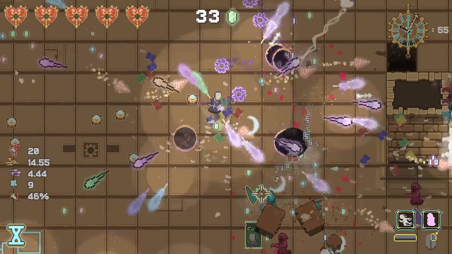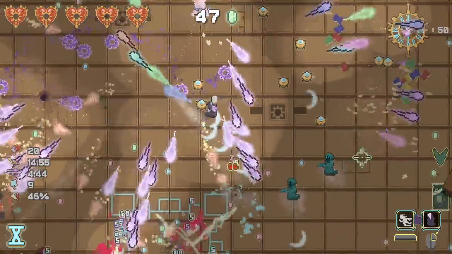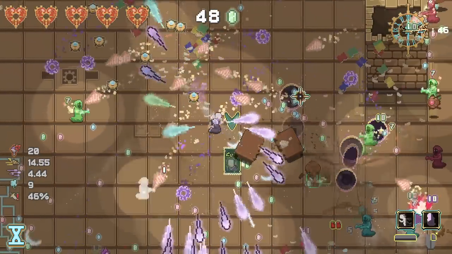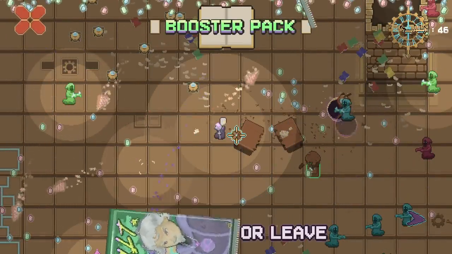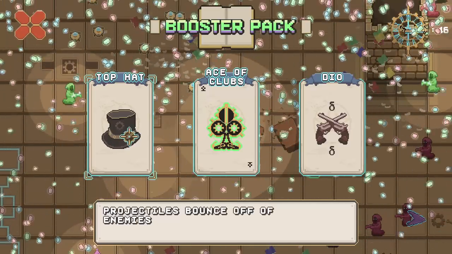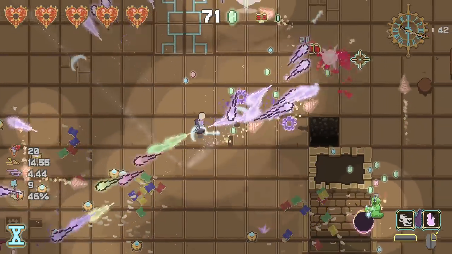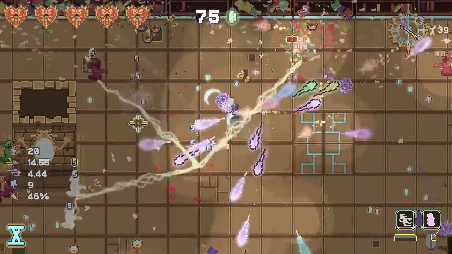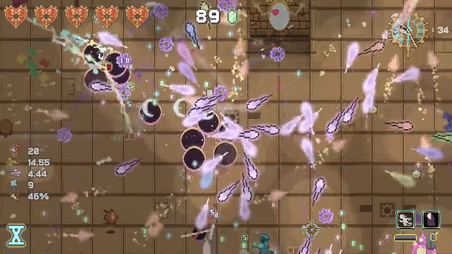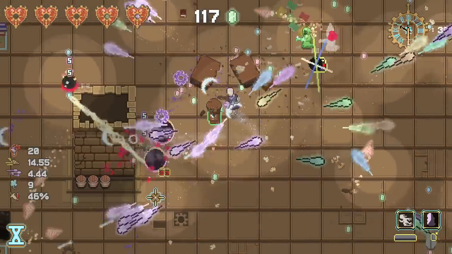Oh my god. What is happening? What have I done? Top hat, projectiles bounce off of enemies. That seems unbelievably overpowered. Yeah, things just got silly. Like, they already were silly. Things have continued to remain silly.